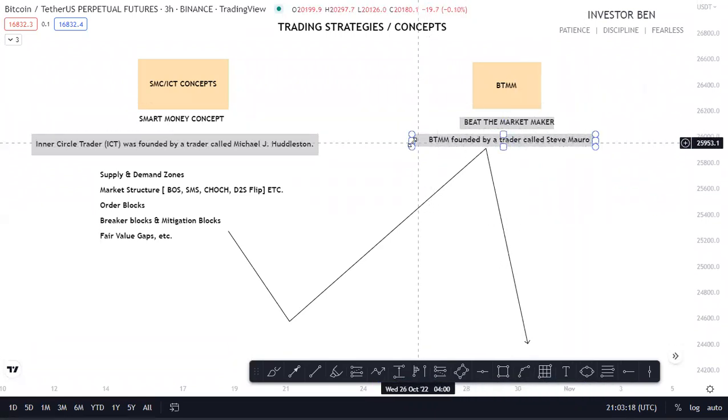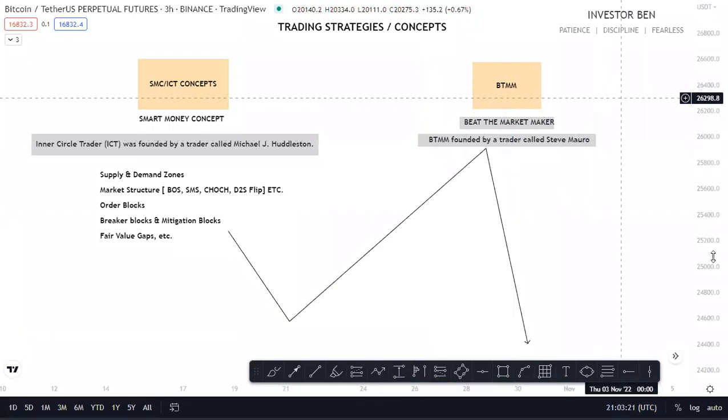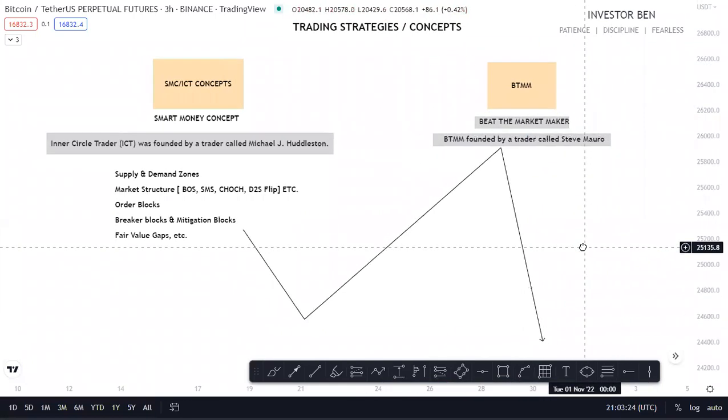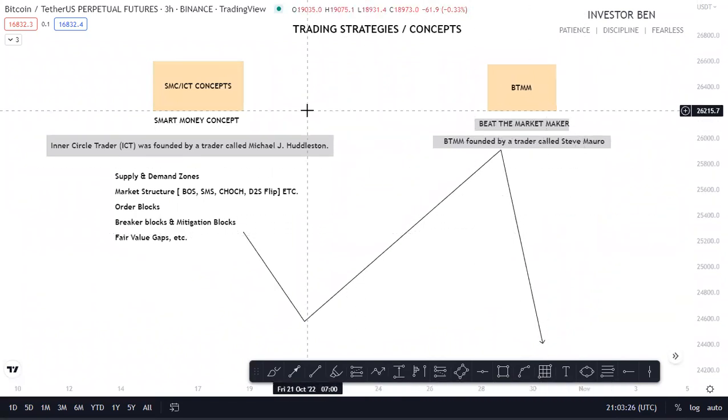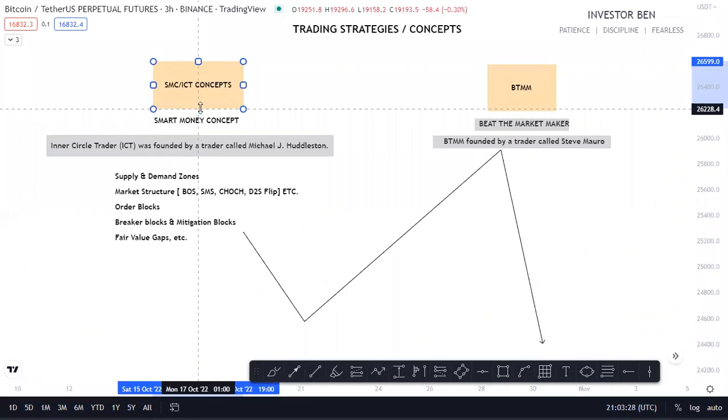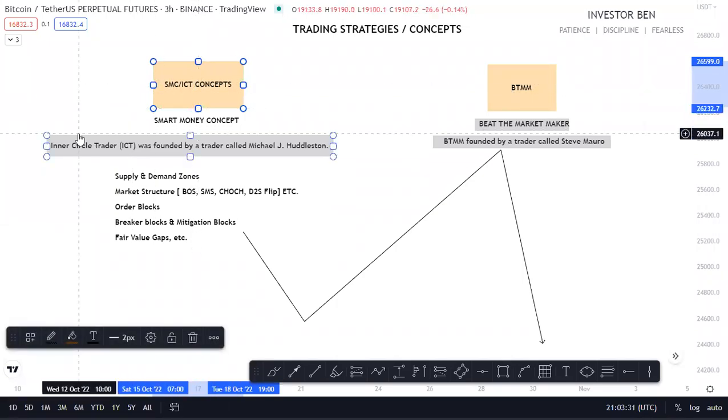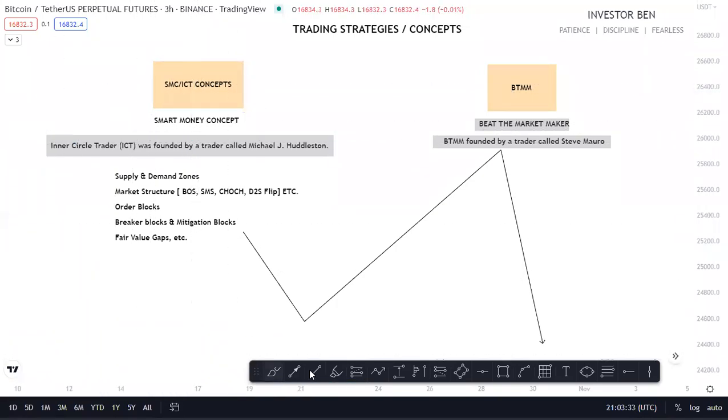I'm not a forex trader, but I've been exposed to a whole lot of information based on research and how determined I am in trading. But ICT concepts, you can trade on all financial markets. I'm trying to do a recap of everything I've said here, and there may be some errors in my recap because I'm trying to be fast. So this ICT concept works for every financial market.